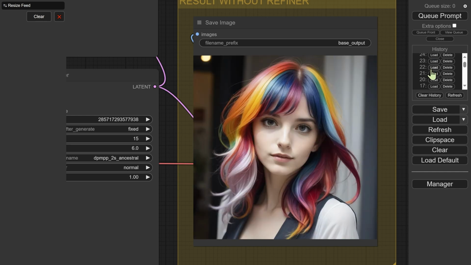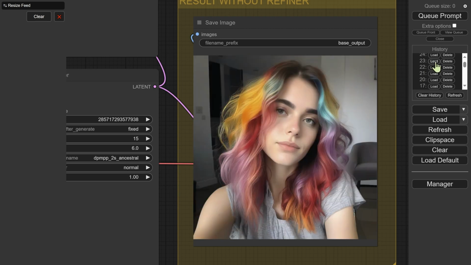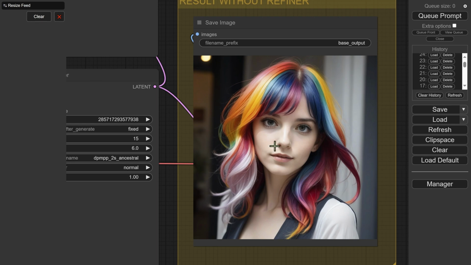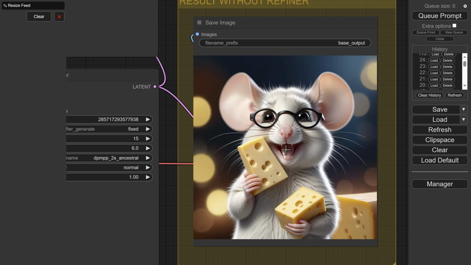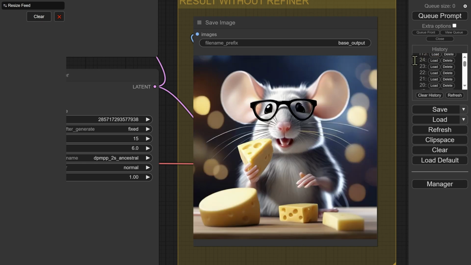So it's just the model that's changing, and you get to a point where you can almost tell the difference between CarDos and SDXL just by glancing at the image for a couple of seconds. And maybe we'll finish off with this mouse. This is the standard SDXL model. This is CarDos. I do prefer CarDos in this one, but I think the standard SDXL one is a little bit more colorful. So that was the comparison.